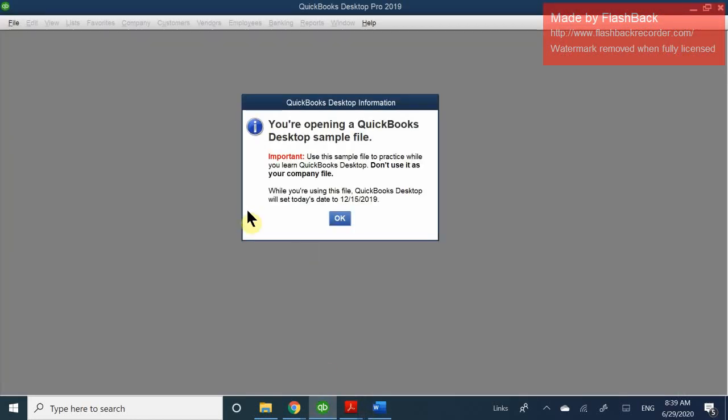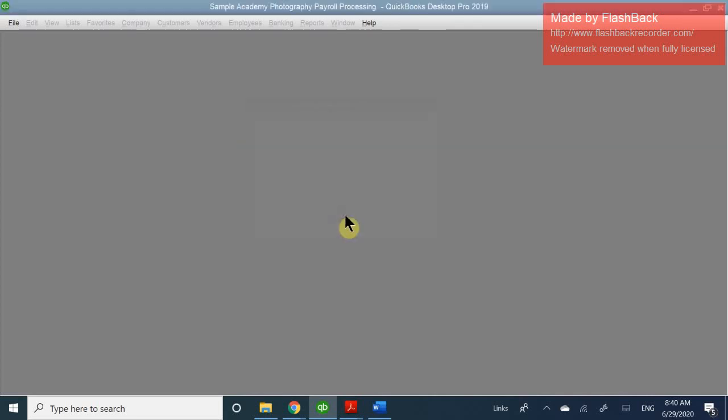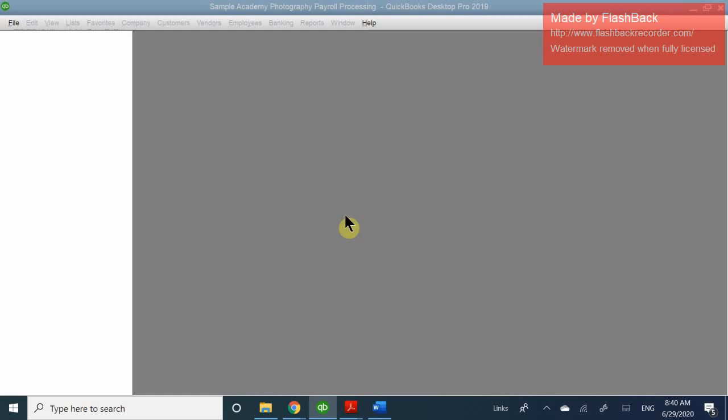Okay, so let's go ahead and take a look. Usually this pops up right here, and that indicates that for the sample file that we have to use, you need to use the exact date, because this program allows you to take a glimpse, and it's very important that you stay within the measures.